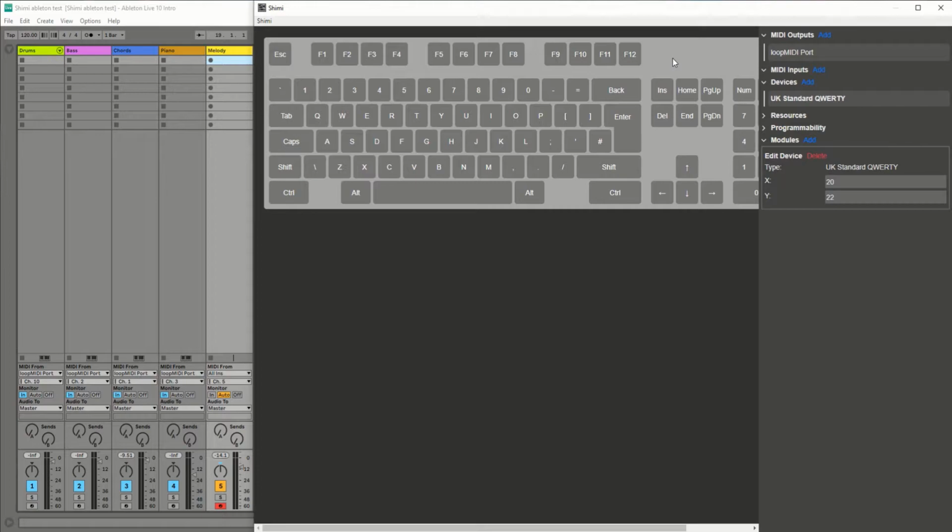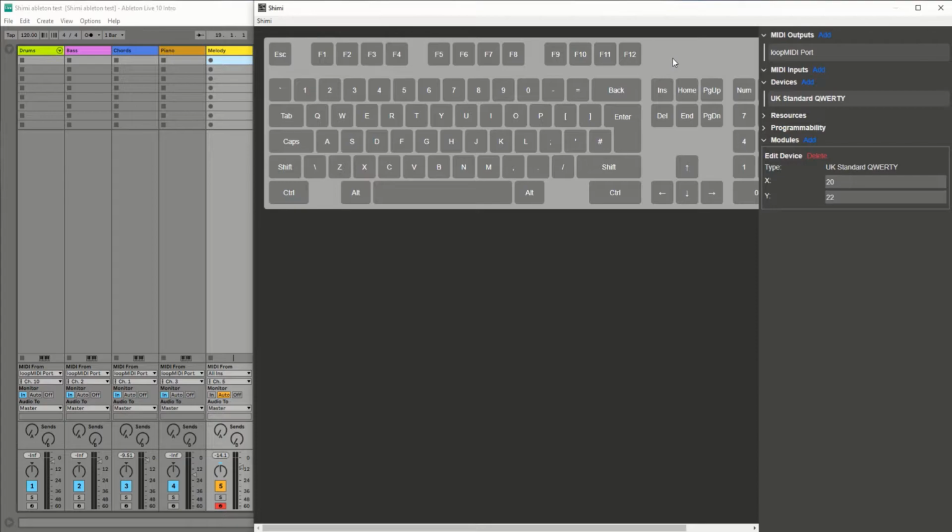Before we actually start adding behaviors though, it's worth understanding how Shimi is structured. It has various modules that perform different purposes, and each module has its own set of behaviors that perform specific actions, either immediate quick hit actions or more long running ones. The inputs on devices as well as certain modules have their own events, and these events are what we add our behaviors to be run whenever the event is triggered. This all sounds complex and kind of convoluted, but an example should make things much more clear.